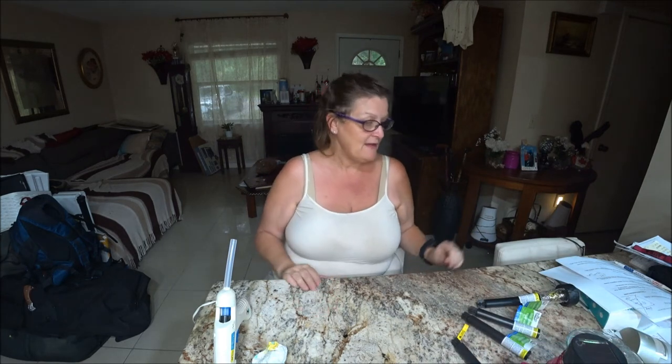Now, if you're not sure about the size, take the light and take the thing off in the store and go around and find whatever you want to make sure it's going to fit on the top. So then you're not guessing. Okay. So there we go. We got three done already.